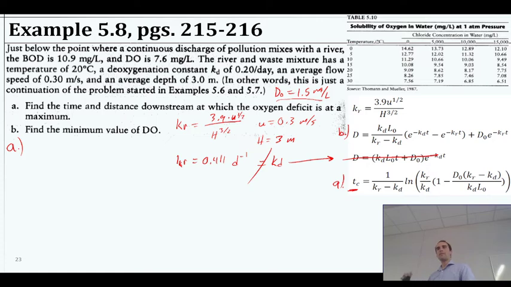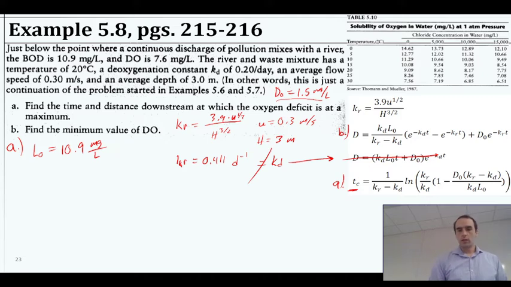And so it doesn't say the BOD 5 was measured. It doesn't give us much information aside from what the BOD is. And so I'm taking that to mean that L naught, because L naught is the ultimate amount of BOD if you were to let it go forever. And they weren't specifying they did a 5-day test or anything. So I'm going to take that to be 10.9 milligrams per liter.